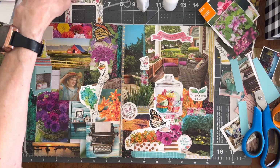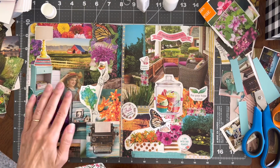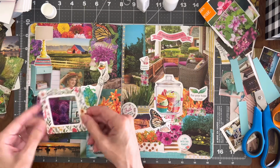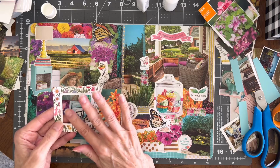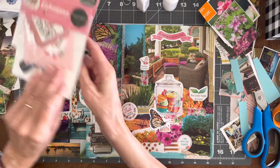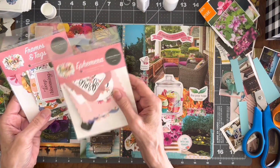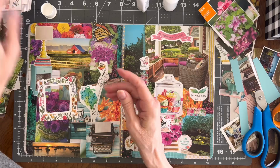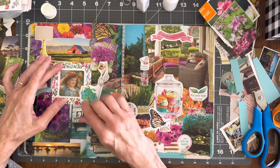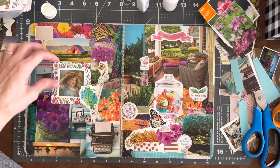Oh, yes. I thought I would like this beautiful little girl to be the focal point on the page. So I did find this frame, and that just came out of, I don't remember which one, it came out of one of these ephemera packs. Could be the frames and tags. And I just think this will look beautiful around there. So let's do that.